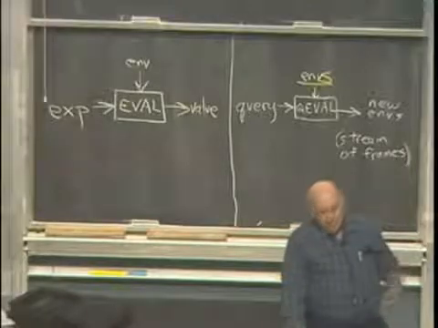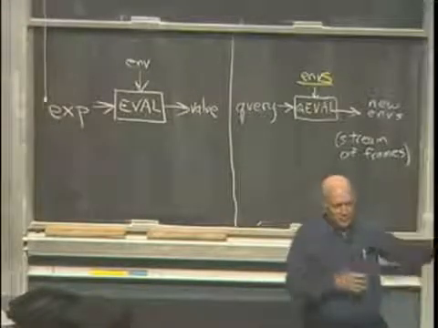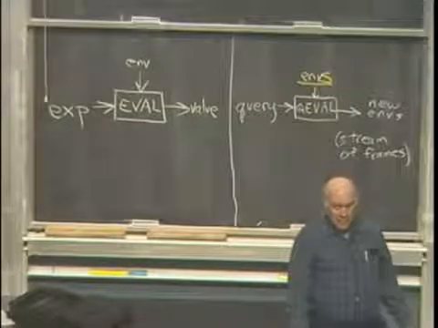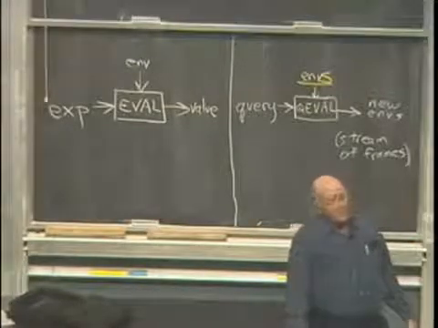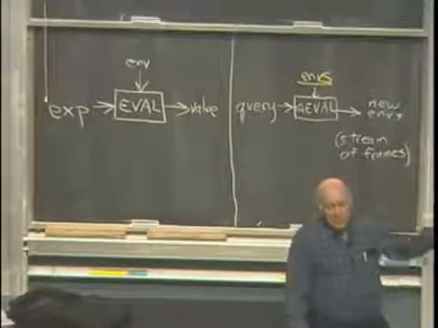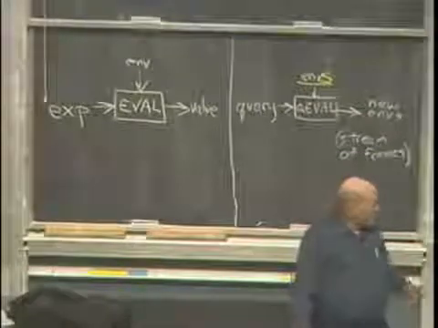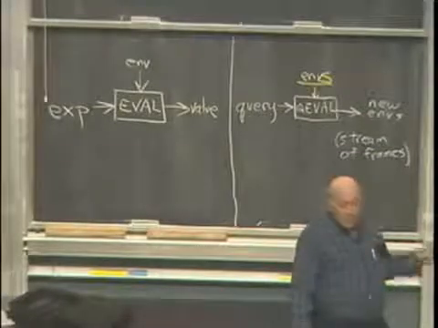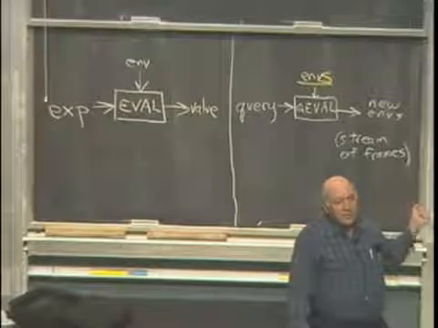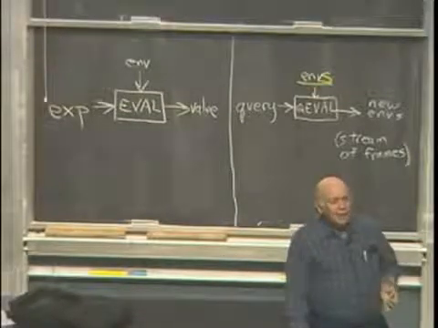It only appears in one rule. But the same variable can appear in the body of the rule and the conclusion of the rule, and it really is the same variable. It has to have the same value. OK, so an environment is a single frame. A frame is just like a Scheme frame, almost. I'll talk about that in a second. And the input and the output from QEval is a stream of frames. Now, how could it be infinite?